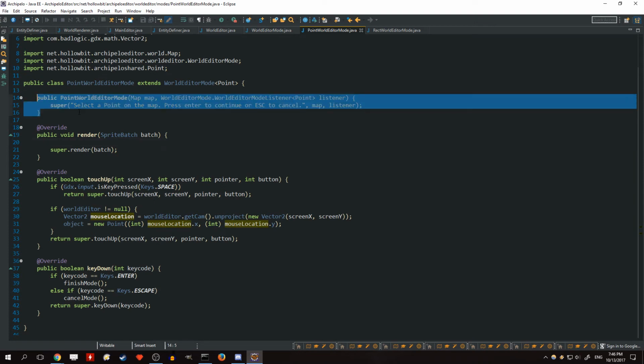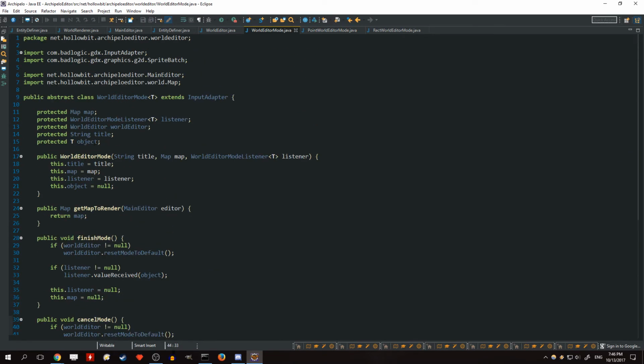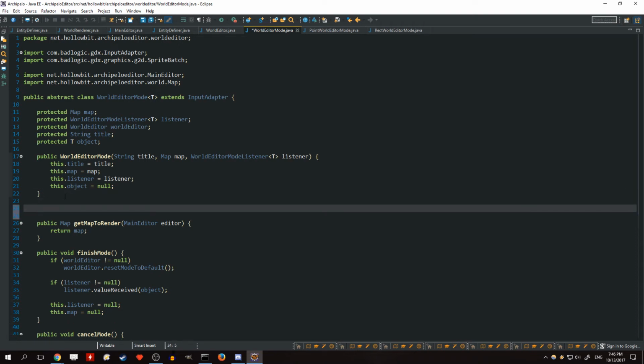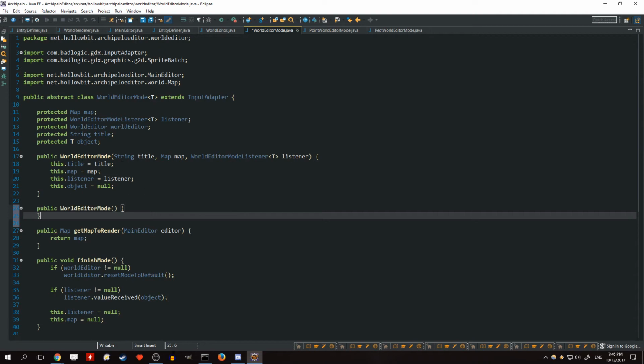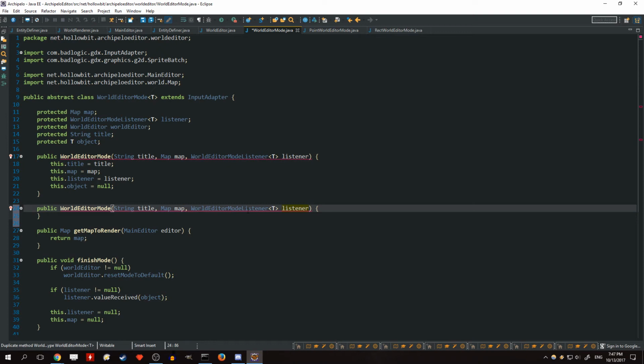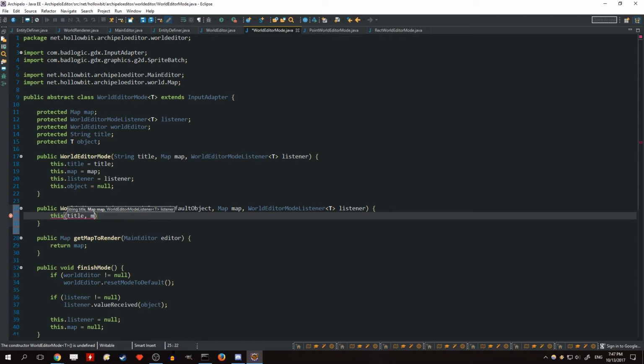I want to add in a secondary constructor here. I want to add in the ability to have a default object set.